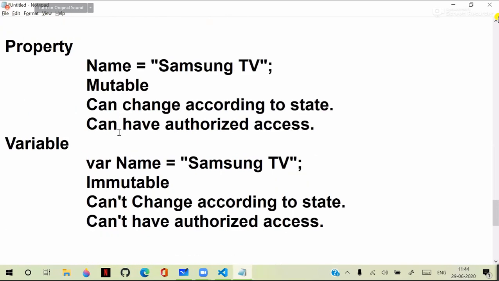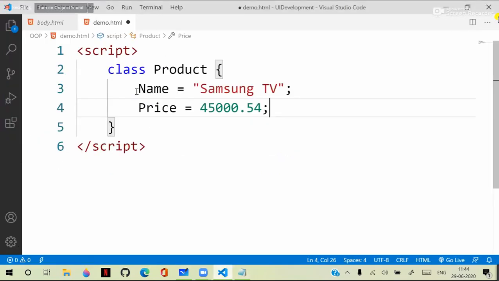How do we give authorized access to the property? We need accessors for that: get accessor and set accessor. Based on the accessors, we configure the values. Technically, how do we define it? See, this is name and price.